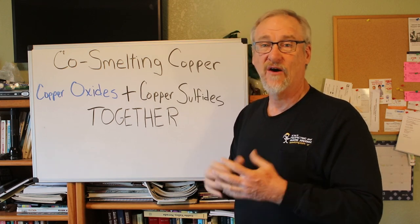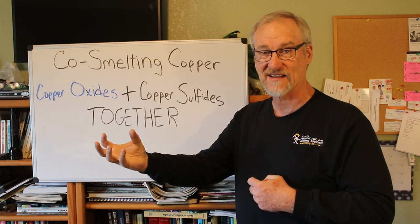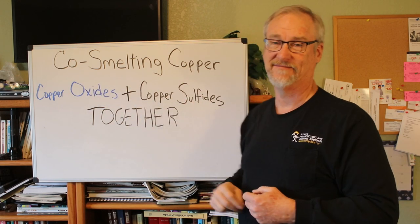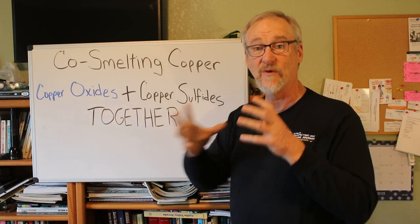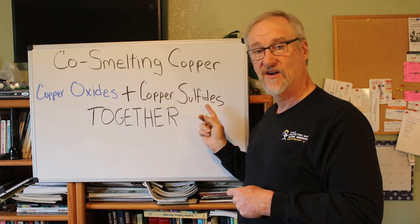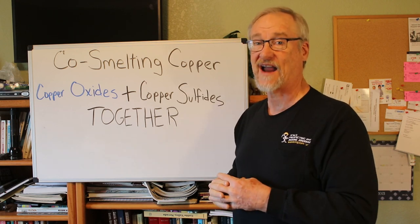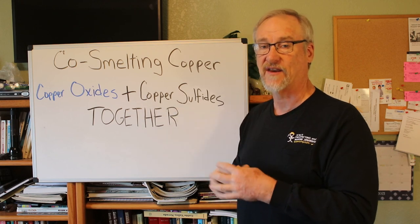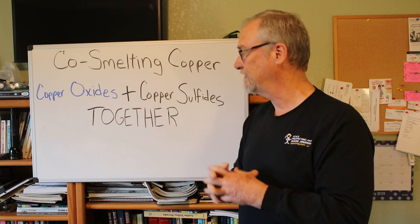And we're going to try what historians call an intermediate step between processing the oxidized copper ores and the sulfide copper ores, called co-smelting. What that is basically is mixing the copper oxides, which have oxygen with the copper, and the copper sulfides, which have sulfur with the copper, and getting them to interact directly instead of the normal sulfide smelting method, which is to blow air through the molten sulfide matte.